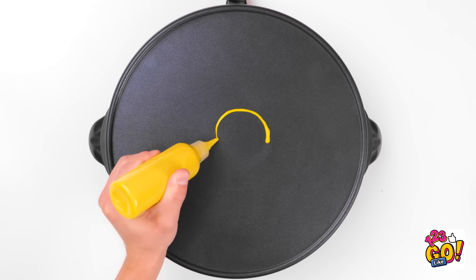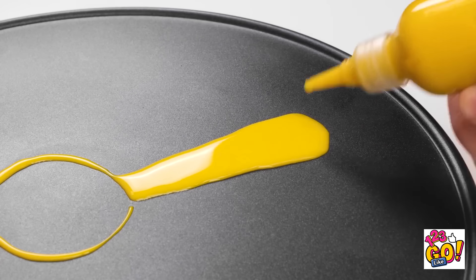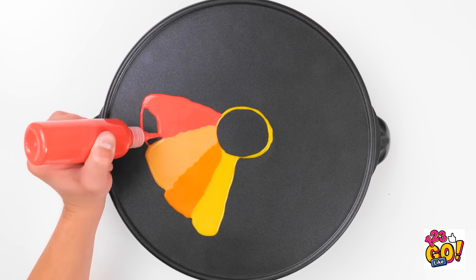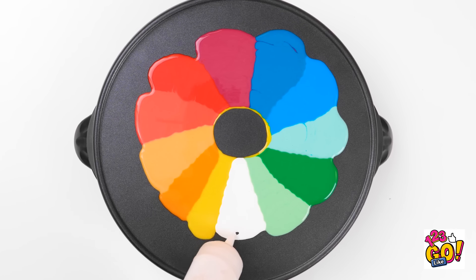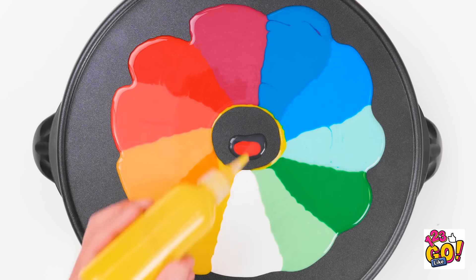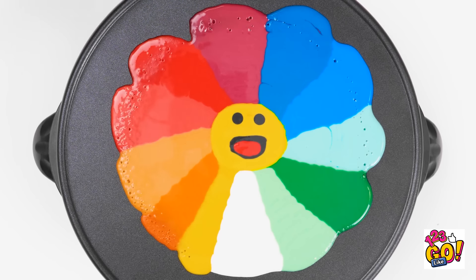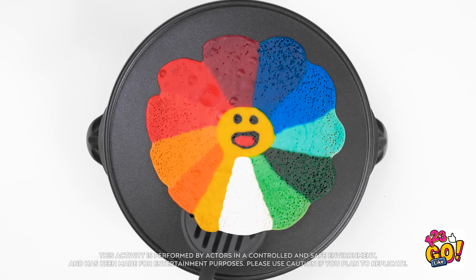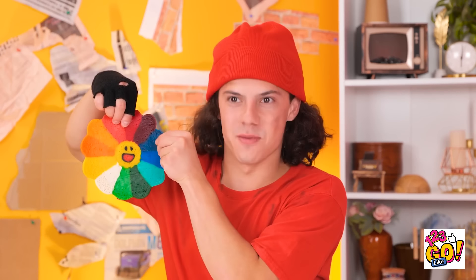Okay then! Let me redo my center and start on the petals! Great, outline is set — time to fill in! I'm gonna have to work as fast as possible to finish in time! I'll make the next petal orange — Betty had it right about making a rainbow flower, so I'll have to deliver the same thing if I want to compete with her! Good thing I've got plenty of pancake batter colors! Now I need to finish up the center area — a little happy mouth, then I'll fill in the yellow. Can't forget his eyes — two little dabs should do it! And now to let it cook and set! I like how you can watch the bubbles. He's done! Let me just scoop him up and give him a flip! My flower is done and ready for judging!